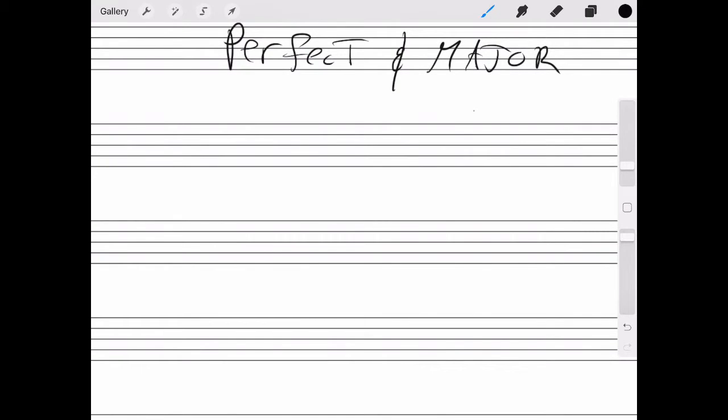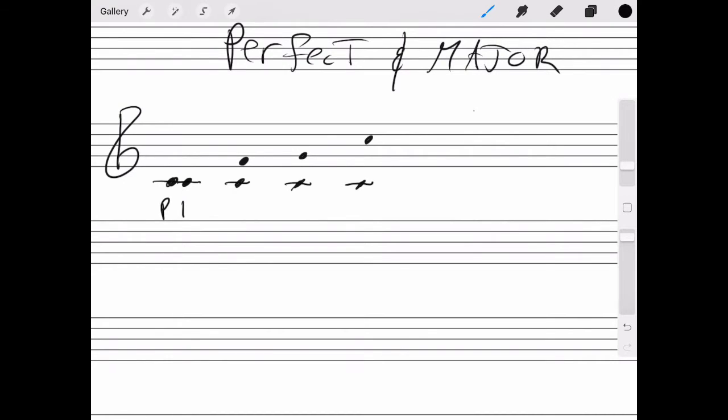Today we are diving further into our interval discussion, and today we will be talking about major and perfect intervals. Okay, so intervals sometimes need more than just a numerical value, and specifically unisons, fourths, fifths, and octaves are called perfect intervals. All right, so here we have 4 different intervals, and we have a perfect unison, or a P1.